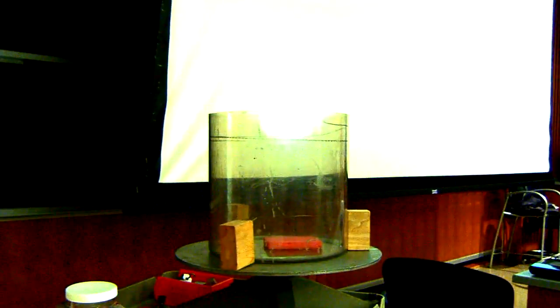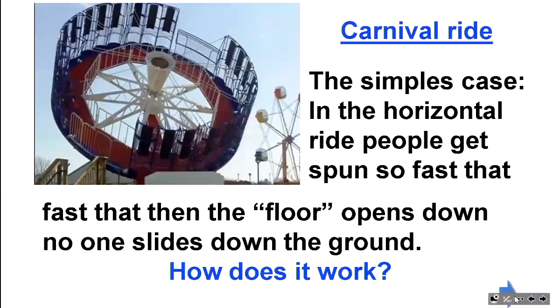So by now everybody already should have a free body diagram drawn, because we just said very clearly what forces act on that sponge: gravity, normal, and friction. Of course, we have to take a mental picture, a photograph, because it's moving. We just have to draw the situation for one specific instant, and we can draw two pictures. We can imagine what we see when we look from above and what we see when we look straight from the side. When we look from above, we just see a circle, a sponge like this, and we don't see force of gravity because it points into the screen. We see the normal force because it points like this. The wall presses. And we don't see friction because it opposes gravity.